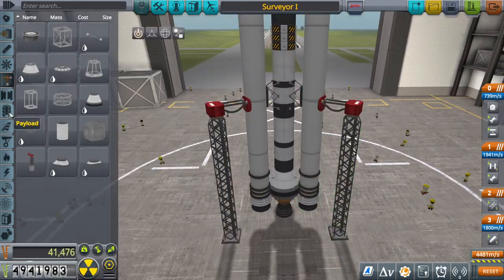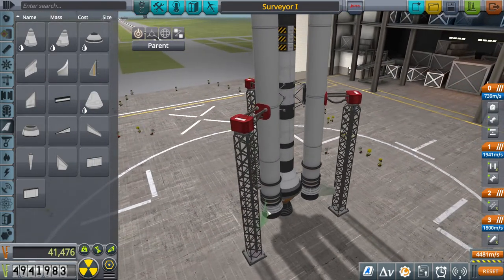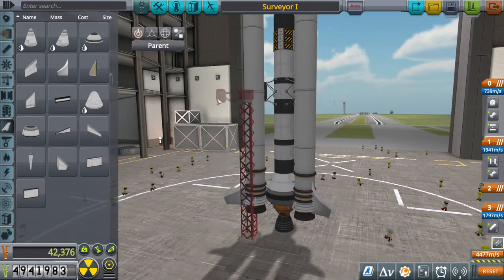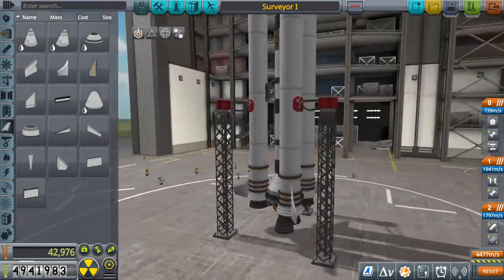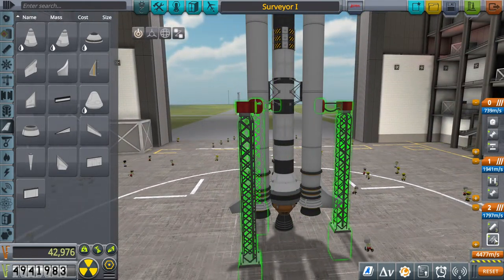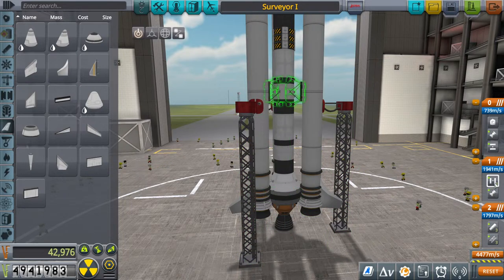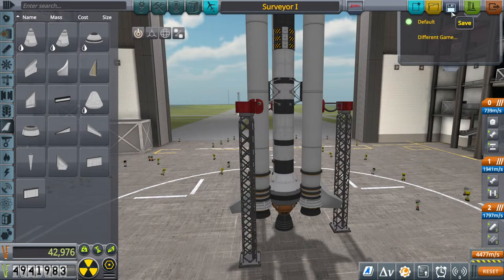And then we'll throw the winglets over on the boosters. And that means we're going to have to move the stability enhancers to the side like that. That's a little bit better, I think. And then these should be in the same stage, right? Yeah, okay. Okay, I'm going to keep trying this until I get it to work.